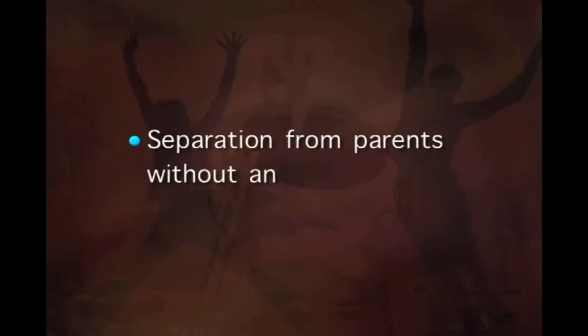There are potential causes for the occurrence of this disorder. These causes include early maternal rejection. If a child is not adequately taken care of by the mother, this rejection may lead to this kind of behavioral problem in the children. Another cause is separation from parents without an adequate alternative. If the parents are away from the child and there is no substitute in the place of the parents, naturally the child may develop this kind of disorder.